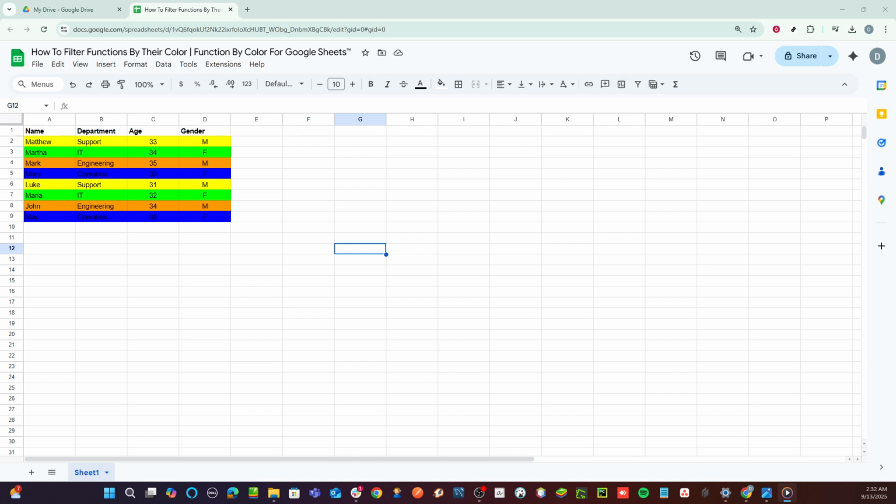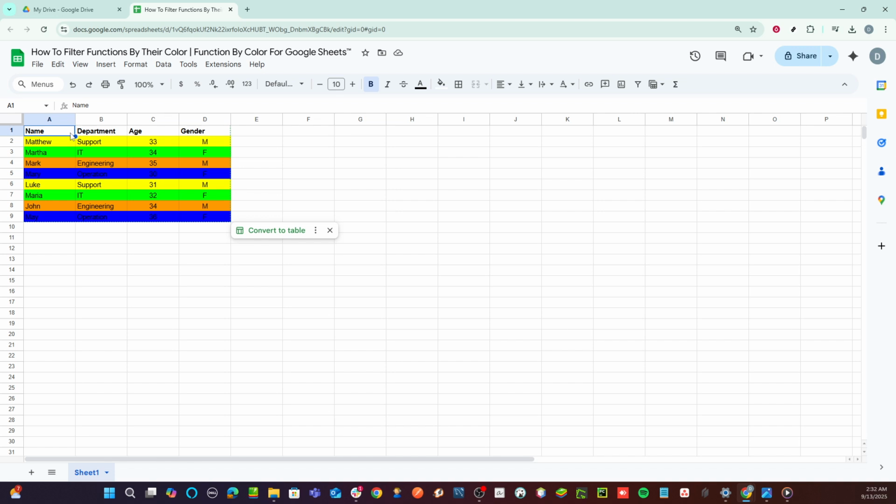Let's start by opening a Google Sheet. If you haven't already, go ahead and launch your Google Sheets application and open the file you want to work on. Once you've got it open, let's move on to selecting a column header. This is done by clicking directly on the lettered header of the column, which ensures you're choosing the entire column data. This step is essential as it tells Google Sheets where to apply the filter.